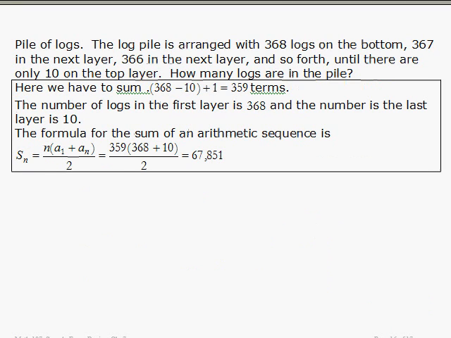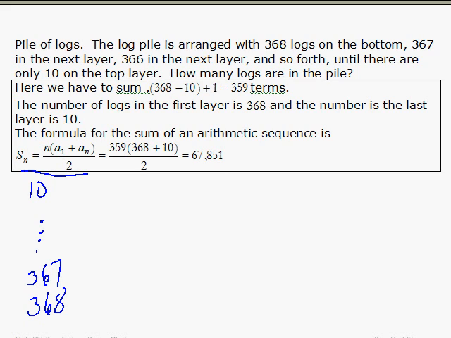There will be a question on calculating the number of logs in a log pile, or I think there's another one on there. I change them around so I forget. But you get no credit for just trying to add up all the numbers. There's 30, for example, in this pile of logs, starting at the bottom, you have 368, 367, all the way up to 10. You get no credit for trying to add up all those numbers. You need to use a formula. The formula is in the reference section, but it's not identified.